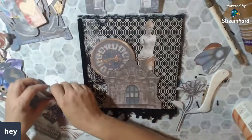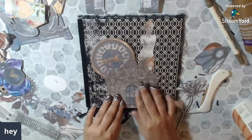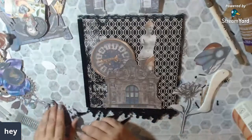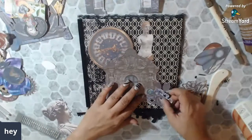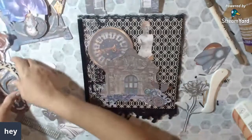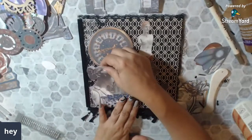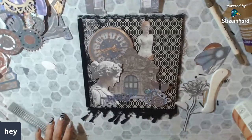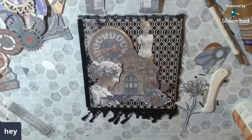All right, let's see. I use most of my best pieces on my pages. That's what happened. I kind of like that. What do you guys think for the composition in the front? I like it. Let me get my distress.